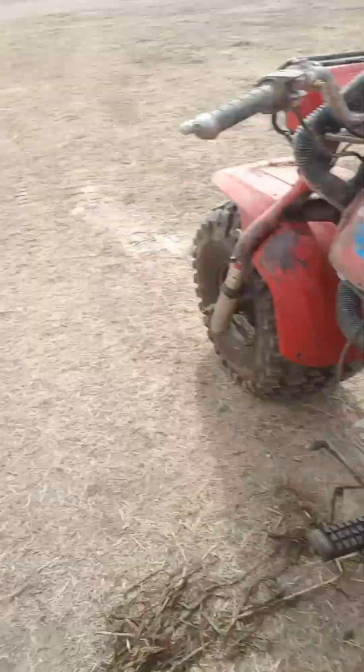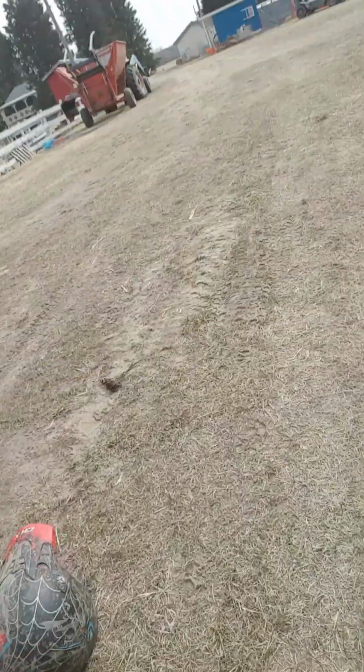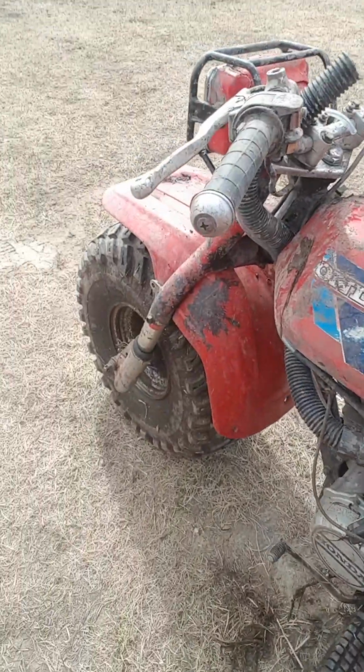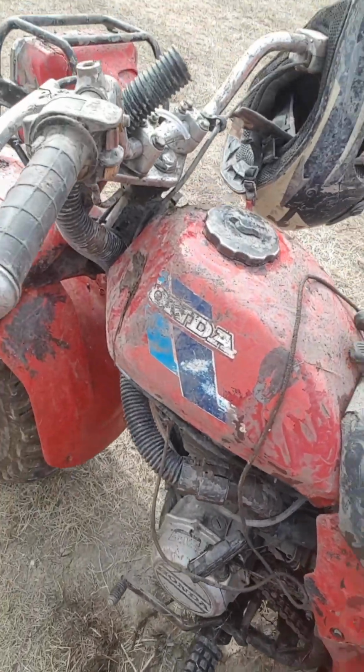And then his pull cord broke as well. So now we gotta get a new one of those. This girl is running spot on. I had her up to here and it was just purring like a kitty. But yeah, I'll put the camera back on when we're back ripping.